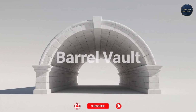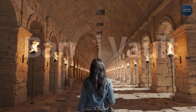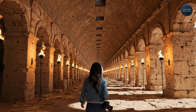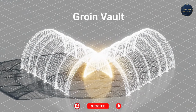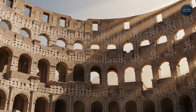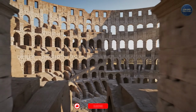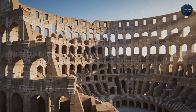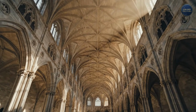By extending the arch inwards, they created barrel vaults, forming the vast network of corridors and staircases inside. Where 2 vaults intersected, they created a groin vault, capable of supporting even greater weight. The entire Colosseum is a symphony of arches, a stone honeycomb that is both incredibly strong and hollow, saving millions of tons of material. But this design had another, even more brilliant purpose.